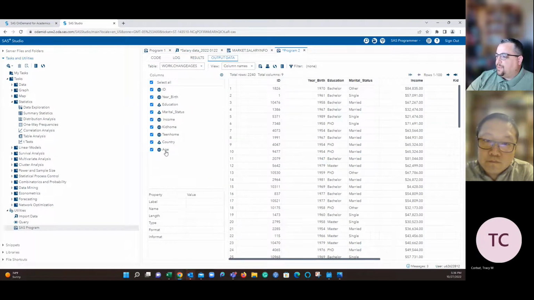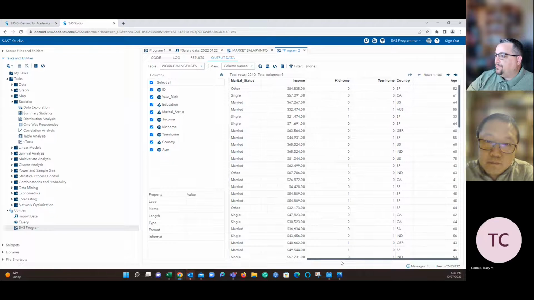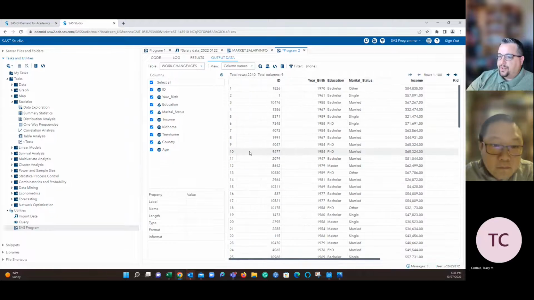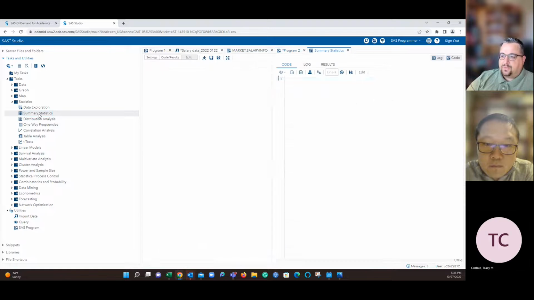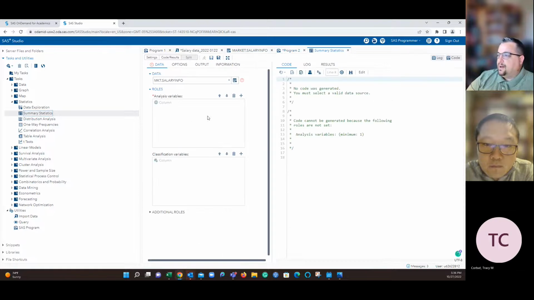So the output data here of age, we've got that built in, just always going to double check it. So you all are familiar with this step at this point. All we're going to do now is take the same data set you worked on last week and build out a few views. One of the things to keep in mind is under the tasks and utilities dropdown is your summary statistics. Summary statistics are going to be your baseline descriptive statistics, right? Very fundamental, a building up, if you will, of a view of the data.